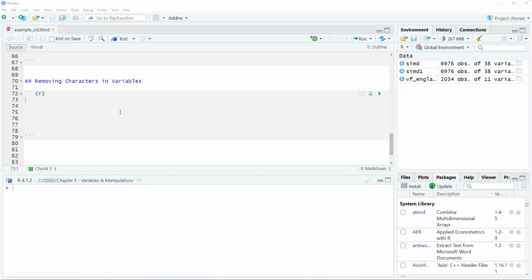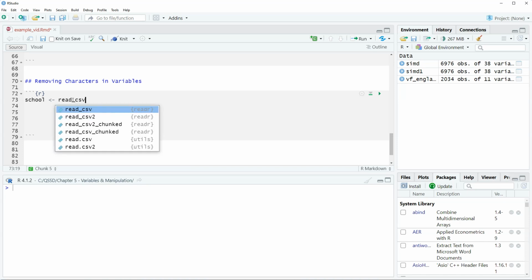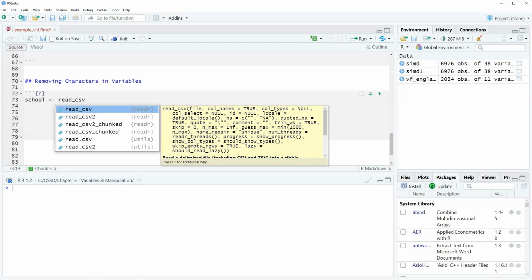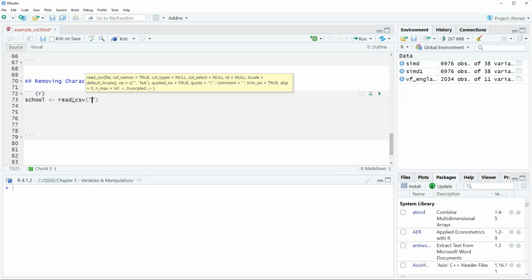Let's first read in a data set that I'm going to save as school. It's a CSV, so we're going to use read_csv. This data is on Indiana State in the U.S., school referendum data. In school referendums, voters usually vote on some sort of tax increase to raise teachers' salaries, fund a new building, or pay for repairs to a building.